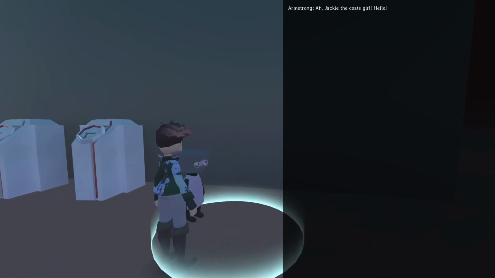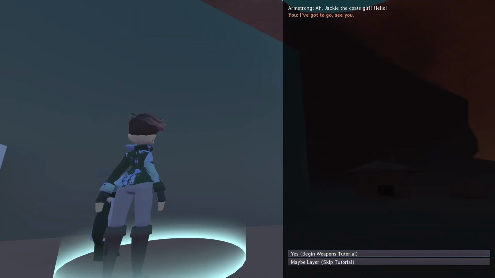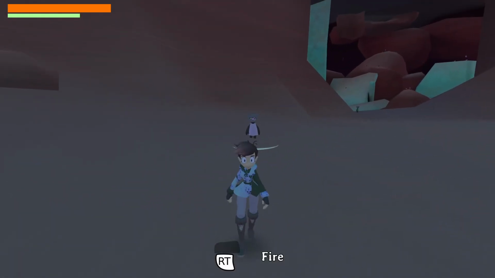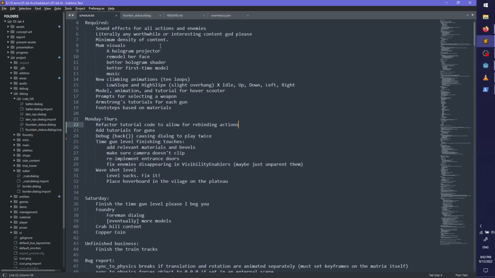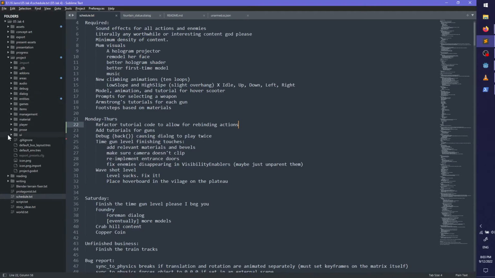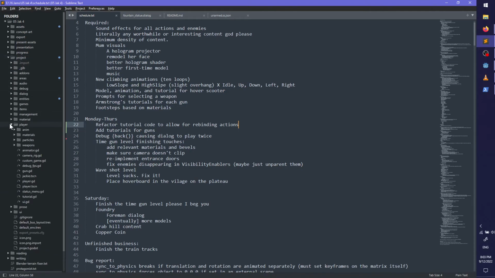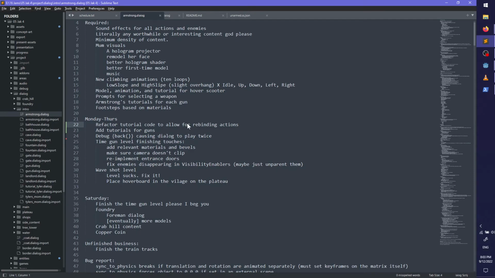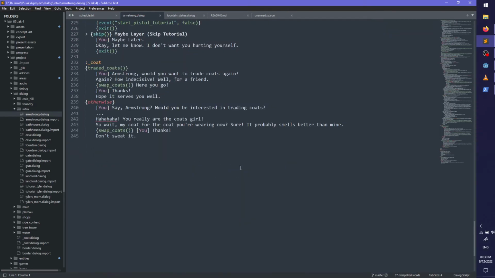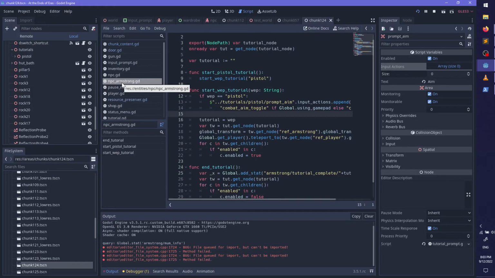See, I don't think. No, I don't have a pistol. Oh. Wait. Why? When I pressed B there. Hang on. I messed up something with Armstrong's dialogue. Project. Dialogue, intro, Armstrong, exiting. I've got to go see you. And then, okay. Well, question solved. There was no exit.